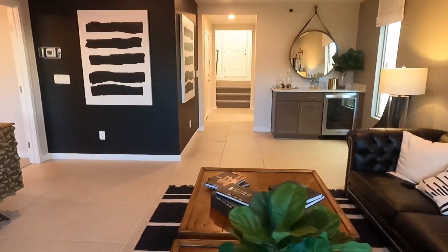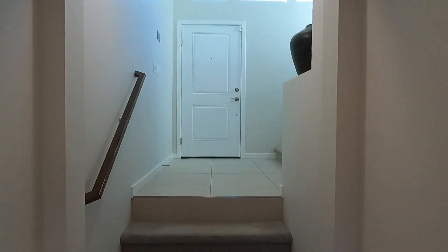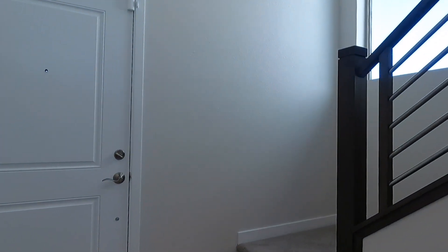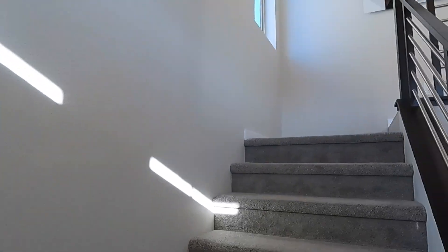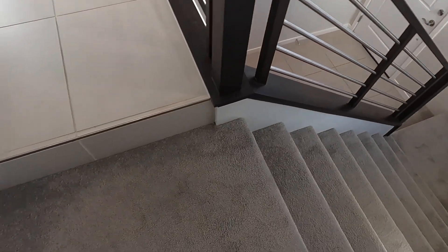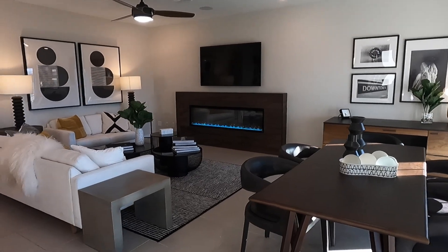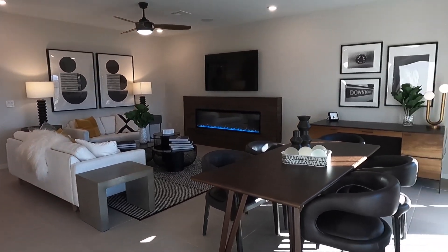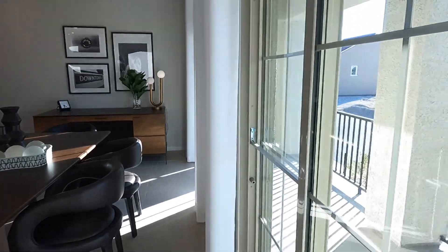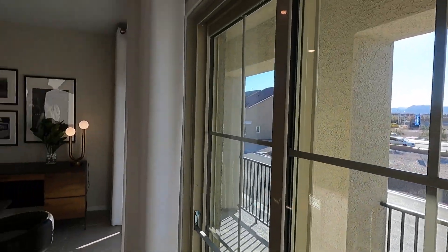That's pretty much the first floor for this house. Now we're going to go upstairs and check out the second floor. Check out this weird step right here — it was pretty high too, so just got to watch your step. But this is the living area, the living space — very open. I do like how the sliding doors and windows let the light come in from the balcony.